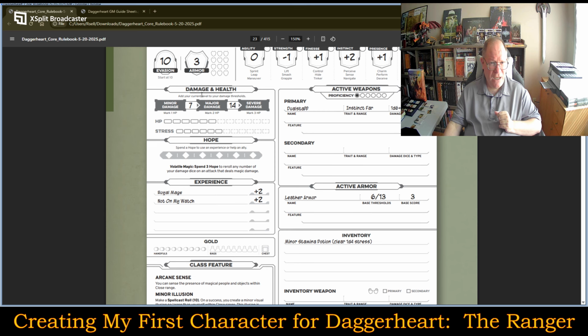So here you have a character sheet that deals out, so their minor damage is 7, and their major damage is at 14. If they take less than 7, they only mark off 1 hit point. If they take more than 7, they mark off 2 hit points of damage. If they take more than 14, they mark off 3 hit points. So 1, 2, 3, 4, 5, 6. So if they take a total of 28 hit points of damage in one or more attacks, the character is going to be reduced to 0 hit points.